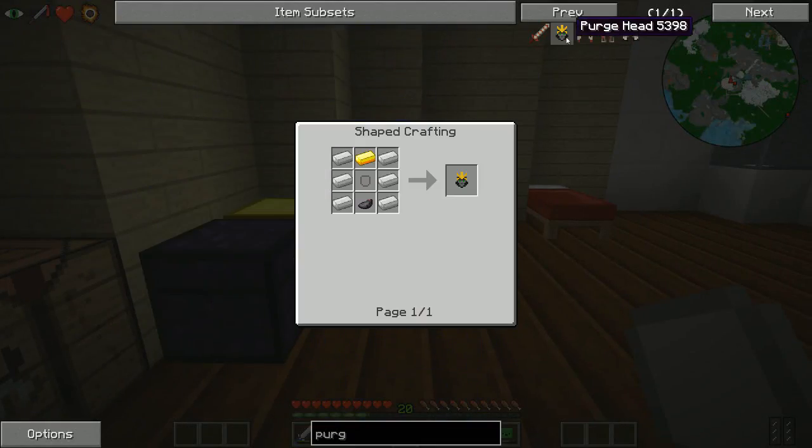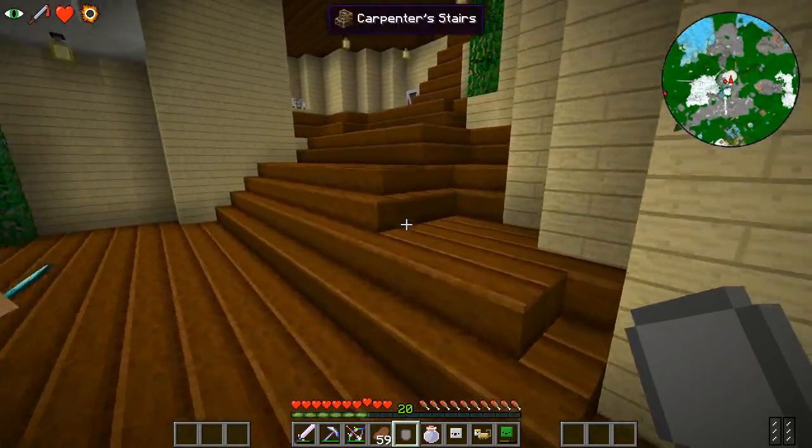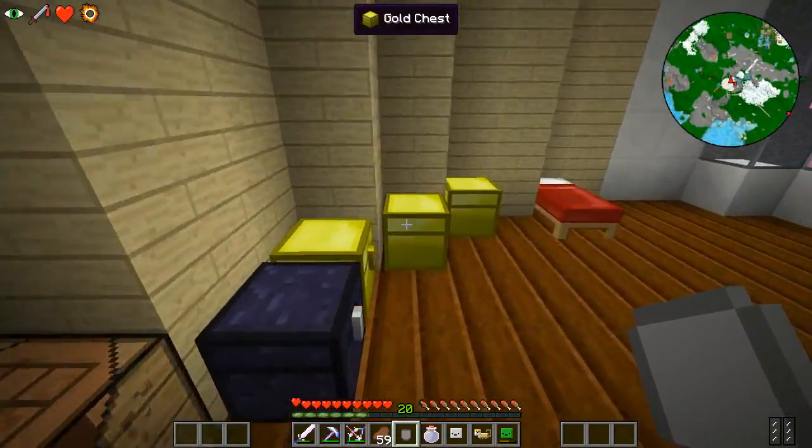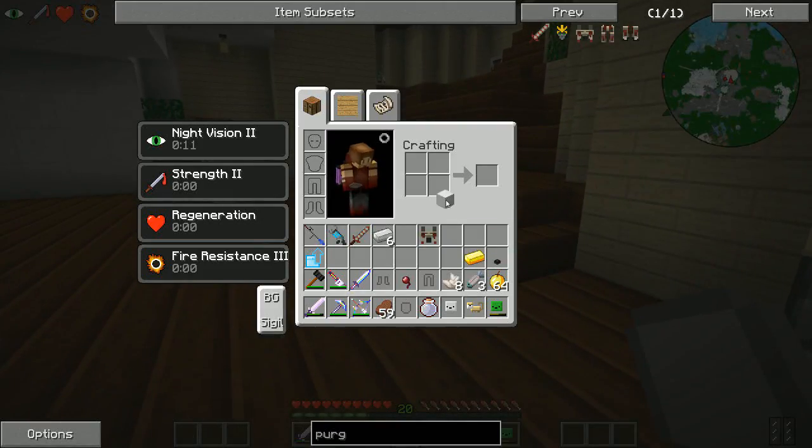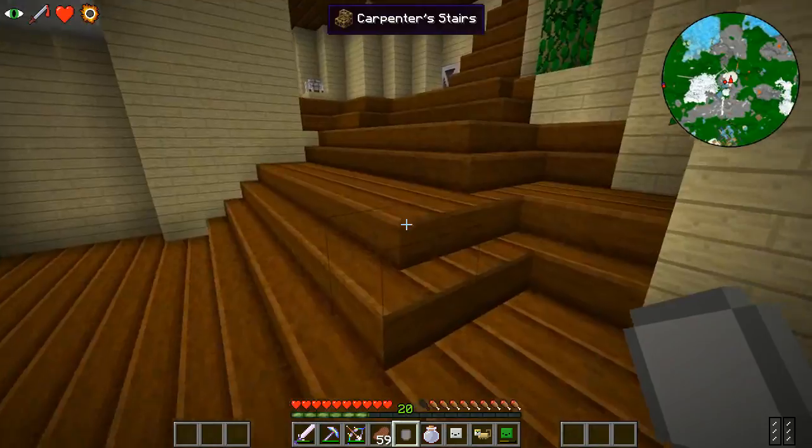So how do we make his head? We need gold, we need iron, and we need an ink sac. Interesting. I'm not even sure if I have an ink sac. I think I may still have an ink sac from a while back, but not 100% sure about that. So we will find that out.